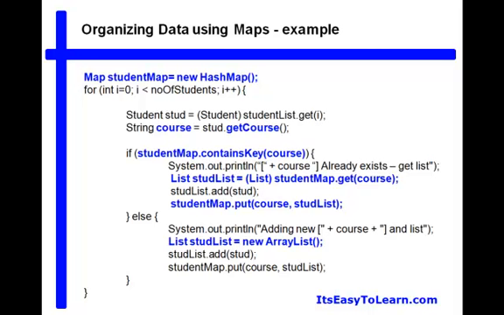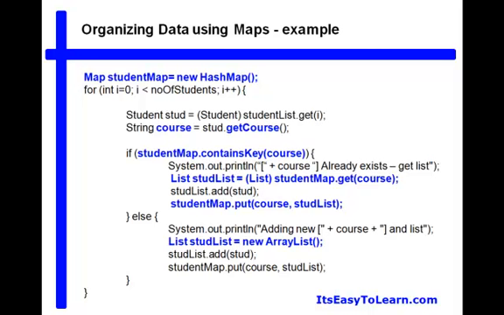This map called studentMap has two things, a key and a value. We first check if the course for the student has the key in the map. If the key is found, we get the value and add that student to that value, which is the list. If the key is not found, if the course is encountered the first time, we create a new list, add the student to the list, and put it in the map with a key and the value. Key would be the name of the course, and value would be a list with just that student.